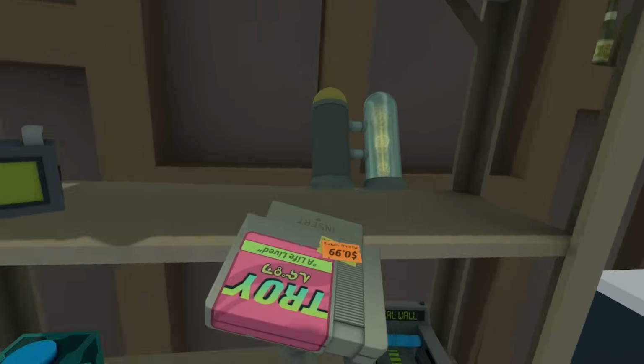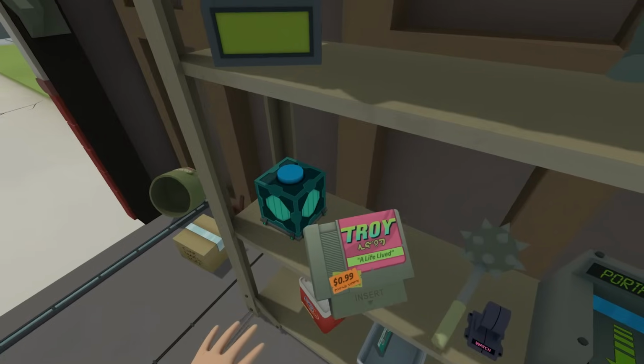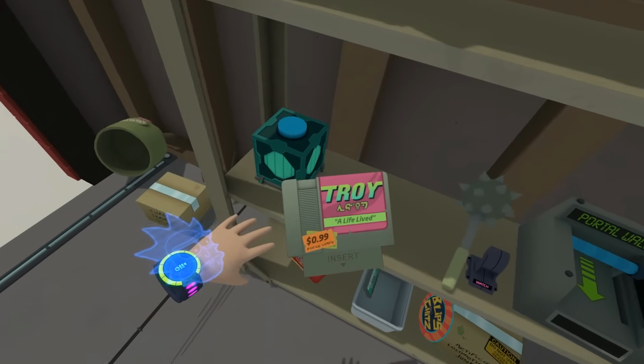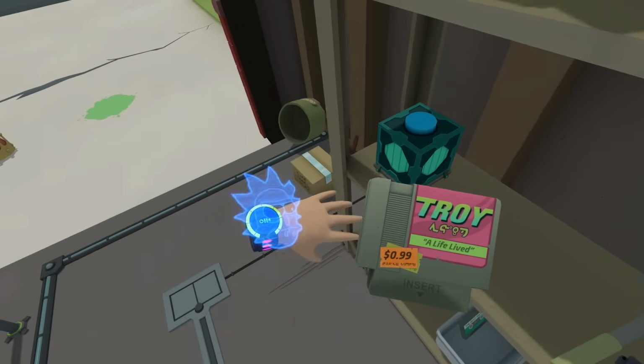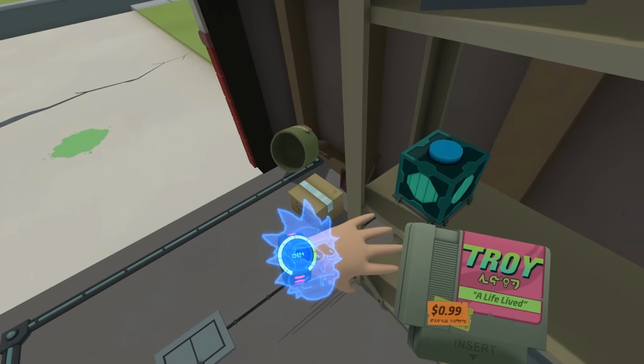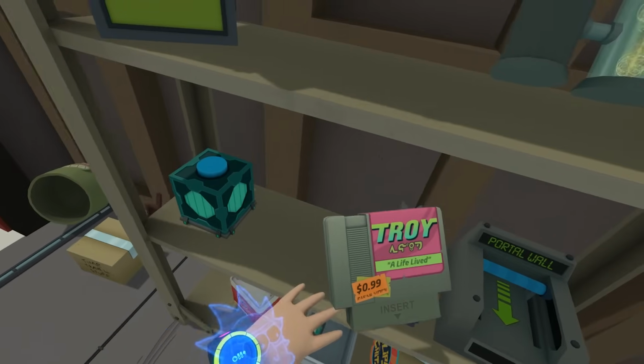What's this? I love that game so much I tried to find a home version of it. I ended up finding a crappy knockoff Troy. In a weird pawn shop. Probably made in a foreign country, no offense to foreigners. Gotta be real PC around here, this is a VR game, we're in a very forward-thinking environment. But I did find it in a weird Korean store.